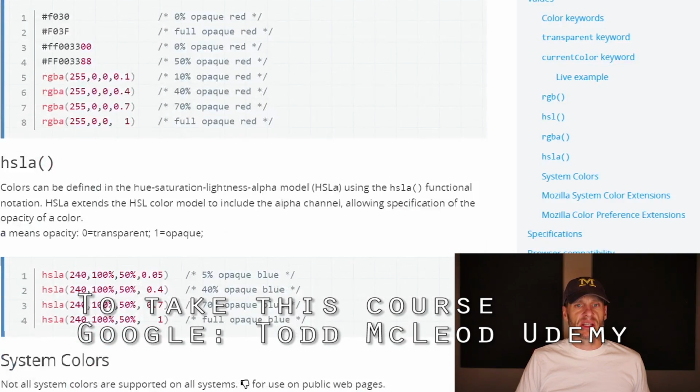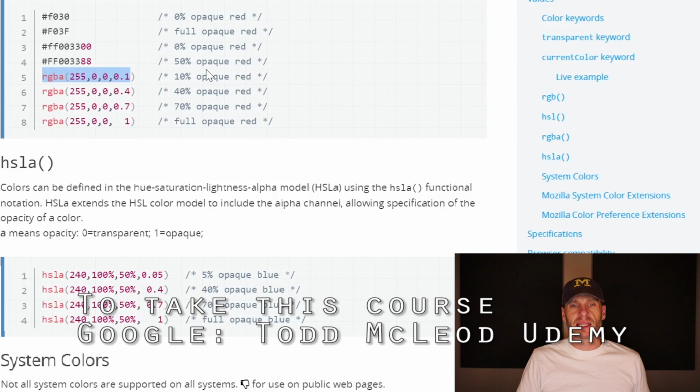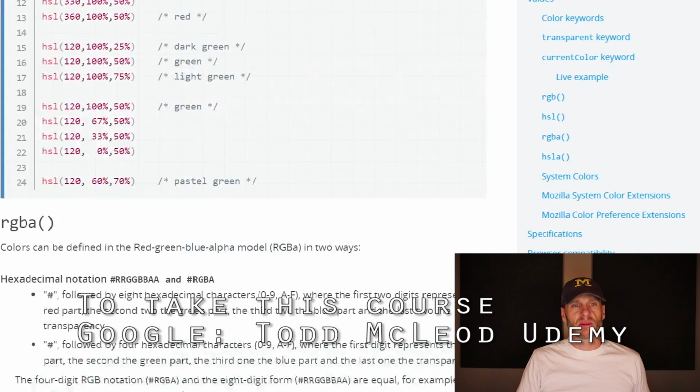Here you can see RGBA. This is 10% opaque. This is full opaque, right? So this would be just like RGB, meaning you don't have any transparency. This is 70% opaque. This is only 10% opaque, so 90% transparent. So that's how you do some transparency, and you could see the color behind the text, or whatever's behind the text. That's kind of cool. Mostly I stick with RGBA, hexadecimal, and keywords. That's how I do my colors.